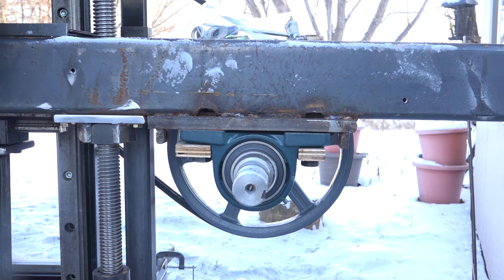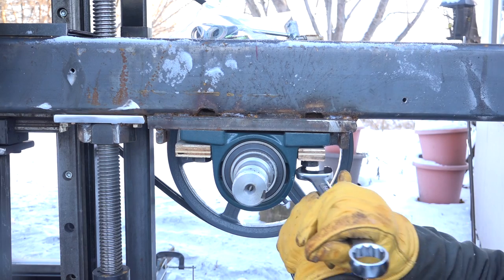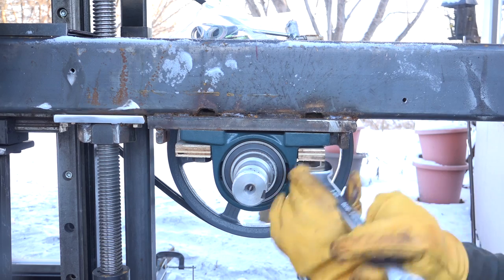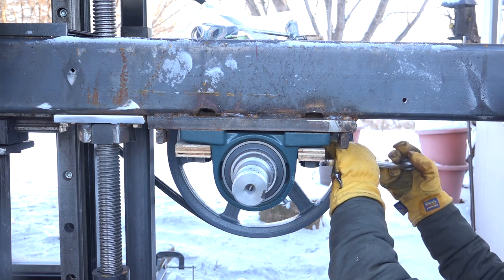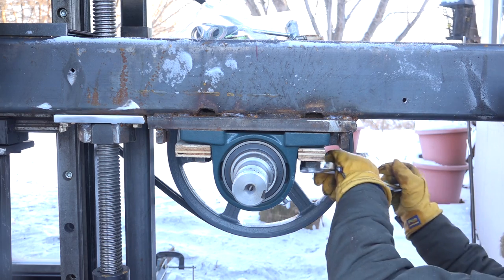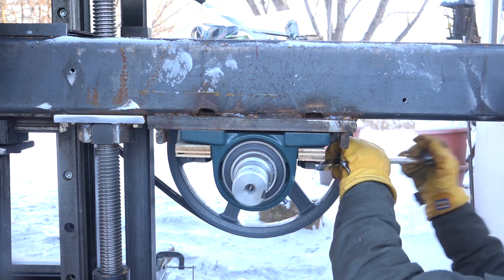Okay, so first thing is to replace these plywood spacers with actual washers and lock washers. I use these spacers on here because these are fine threaded bolts and I don't have a 1⅛ inch socket. So I was threading these things all on by hand and with a wrench. Actually, they're kind of difficult to turn by hand, so I have to use a wrench. So I use the spacers to take up the extra length of the bolts, so I don't have to thread them all the way in and can go faster.